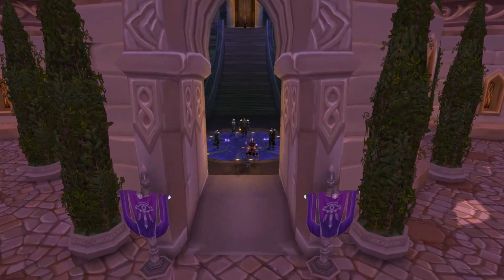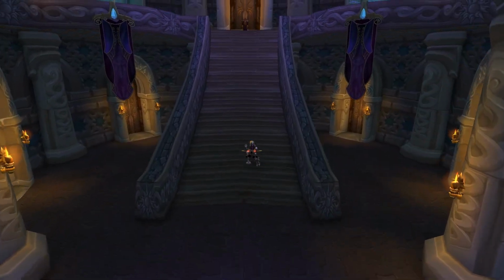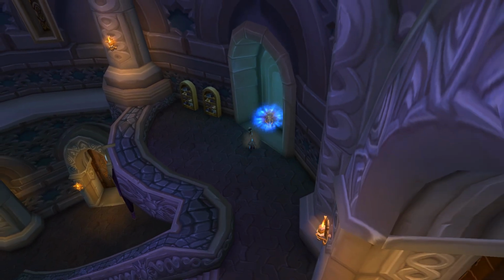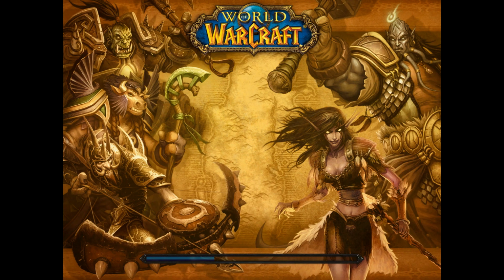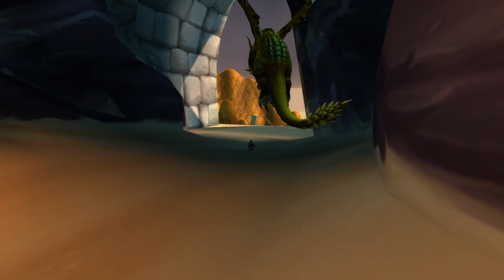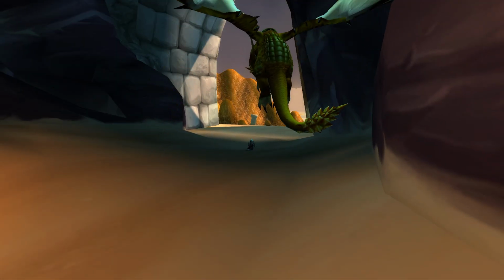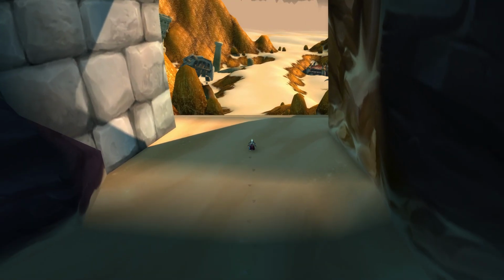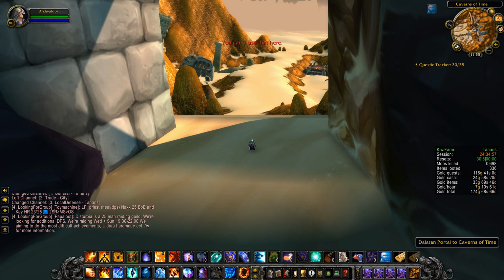Now, Everground's route starts in Steamwheedle Port, which is a kind of peculiar place to start because it isn't especially accessible. To get there from Dalaran, go to the Violet Citadel and take the portal on the left up the stairs, and then just go north from the Caverns of Time. It will take you 2 minutes to reach the port.